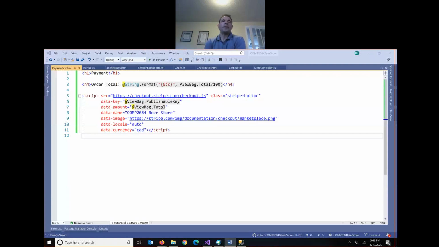So our payment post method is going to be pretty long. We've got to create a Stripe charge. We've got to send the payment attempt to Stripe and read the response. If it's successful, we want to create a new order, and then we want to copy all of the items in the user's cart to the order detail table. We then want to redirect the user and show them an order confirmation, which we can scaffold.